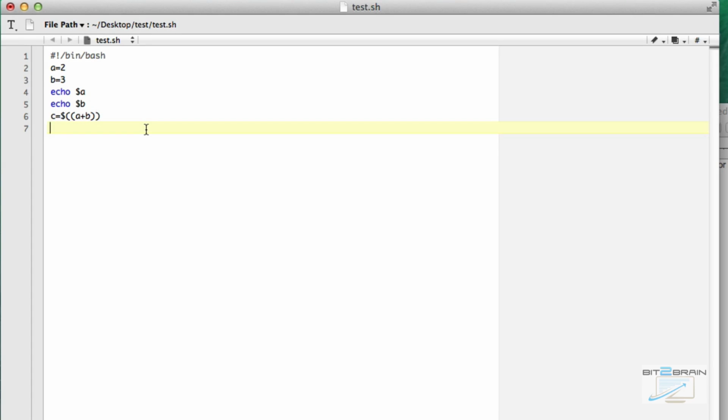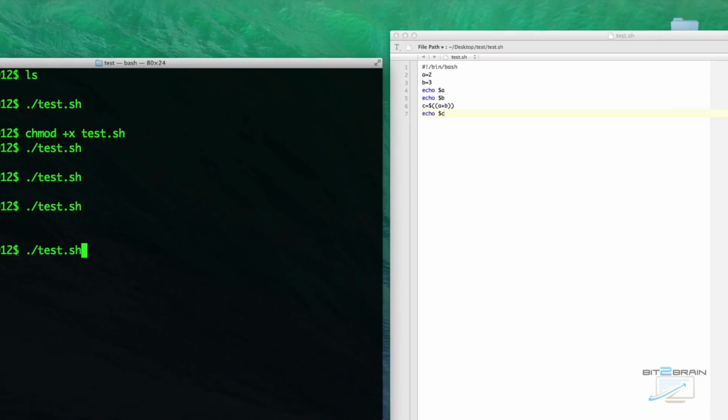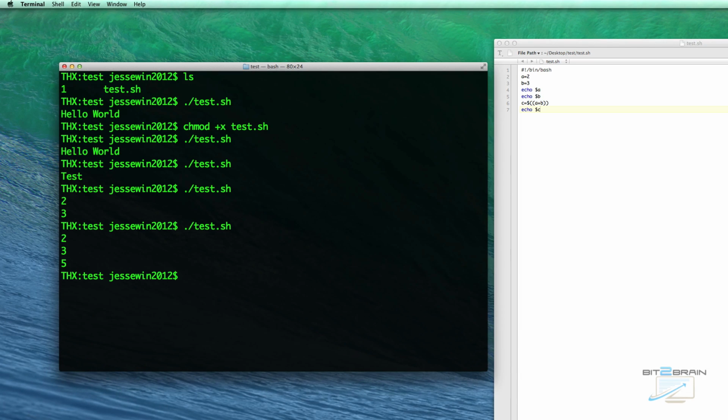Go back here, we have to echo the C, and then we run this again, and we see 5 as we should. We see the 2 from our A, the 3 going to B, and then the 5 when we do A plus B.